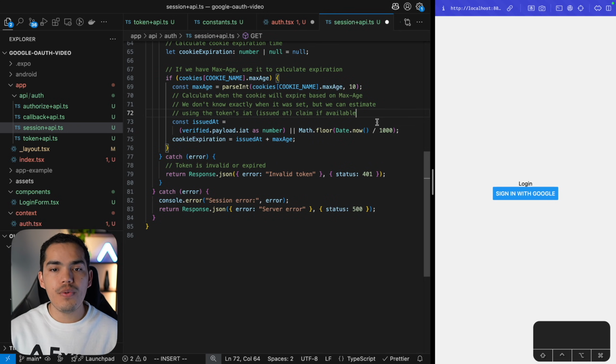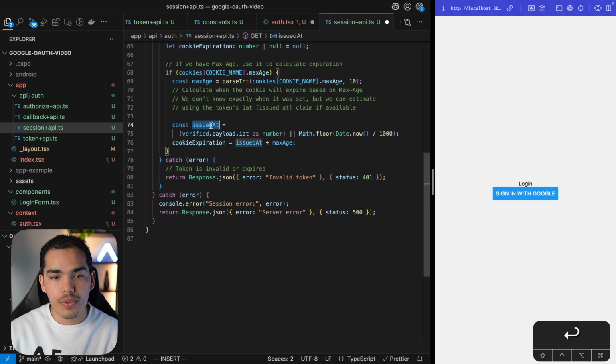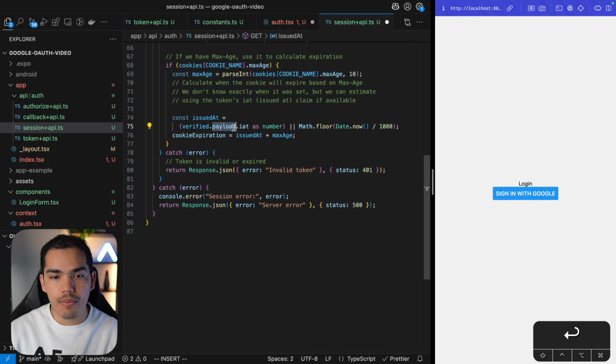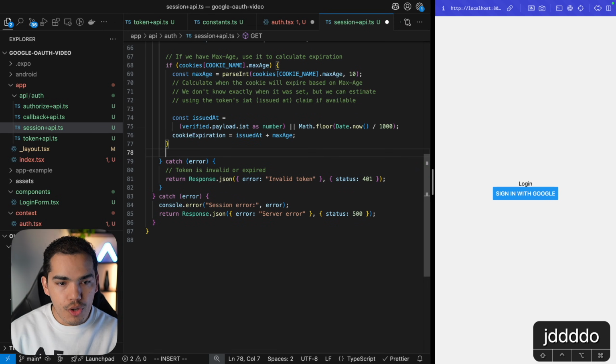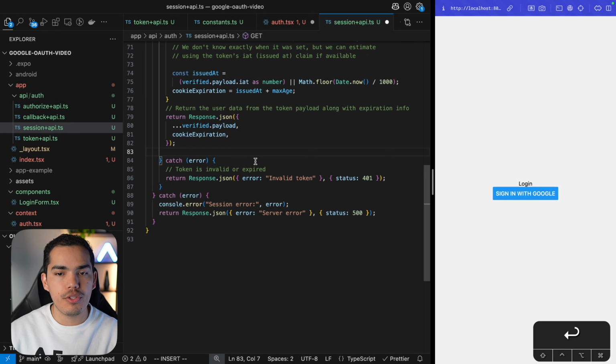We don't exactly know when it was set, but we can estimate that using the token's issued at claim if available. So we're grabbing the issued at from the payload, and then if we have it, we can simply set the cookie expiration to be issued at plus max age. So after this, I can simply say return the user data from the token payload along with the expiration info.